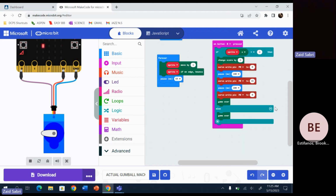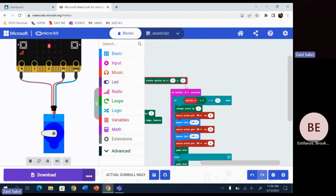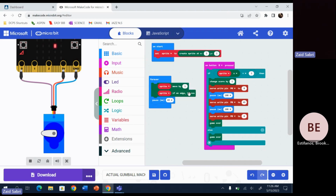So on button B pressed, this is how you win the game. If the sprite is in the middle, which is x equals 2, you change the score by 1, which is the animation you saw. And then you can see that the servo moves. So it'll start here, it moves, and then it goes back. Then it pauses, it moves, it goes back, and then it says game over, and then you can click A and B to restart. So the dot just moves continuously until you lose or win. Also, there's a little animation when you win, so you know you won.